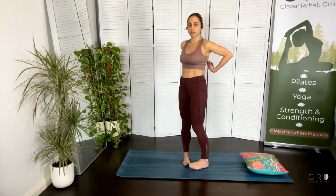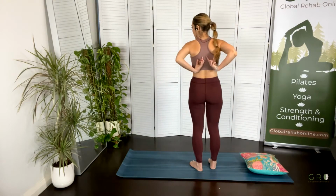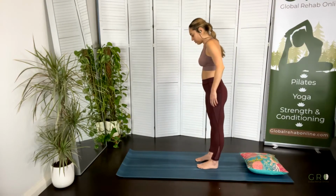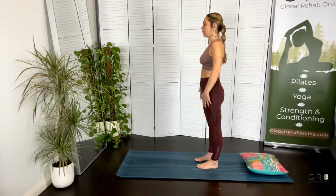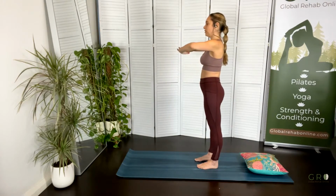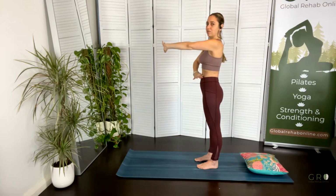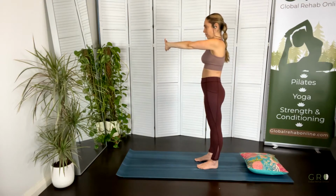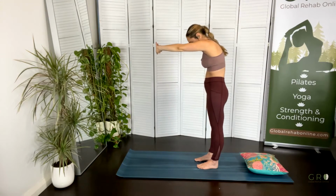So rhomboids are muscles either side of the thoracic spine here. So you'll feel them stretch. You have your feet hip width apart. You interlace the fingers and then you rotate the hands so the palms are facing outwards. And then draw that belly button in and try and keep from the waist downwards still as you breathe in. And then you exhale as you take that head and those arms forward.